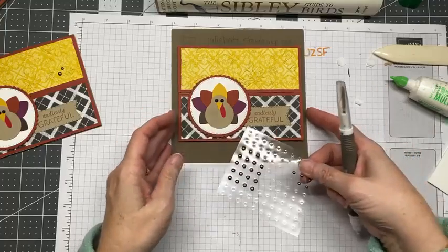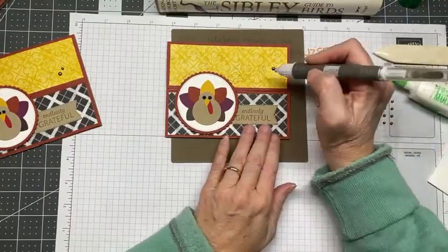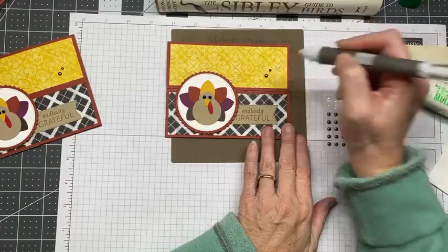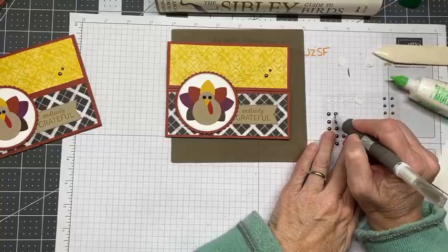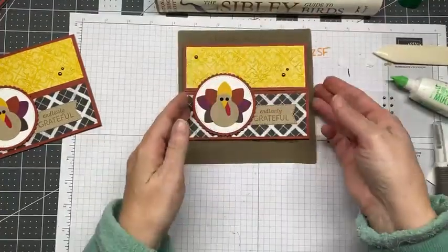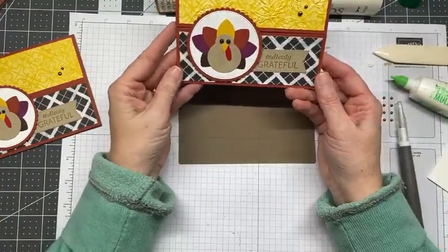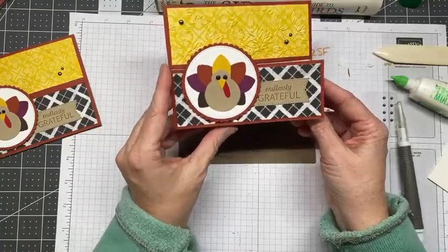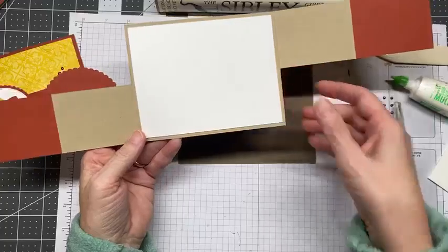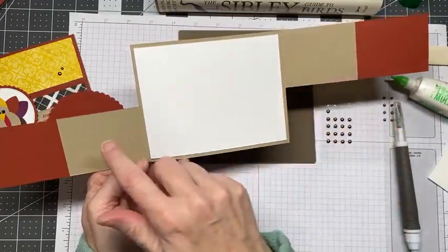And I'm just going to use the rustic dots here and just place them. I'm into twos right there together, and then maybe one up here in this corner, just to give it a little bit more detail. So that is our Funfold with our punch art.